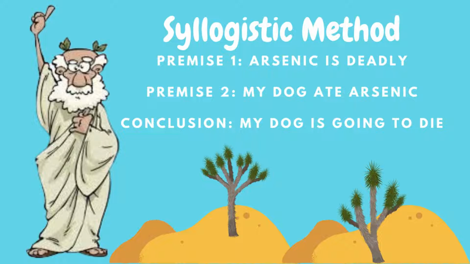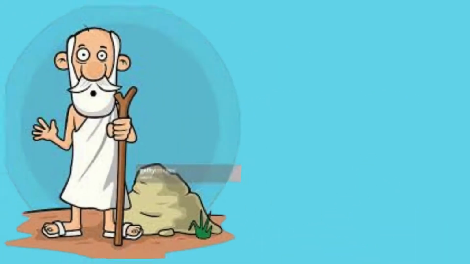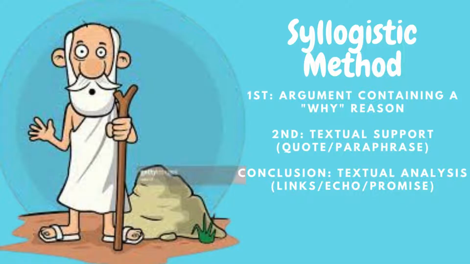So what I'm going to do is take this syllogistic method where you go premise 1, premise 2, conclusion, and swing it over into a heuristic that looks like this. So the first premise in synthesis and argument, you have to articulate a why reason. So up top in the introductory paragraph, we don't get into the minutia of why we're espousing that particular thesis. We save that, we reserve it for the body paragraphs. So there's some math to this, so you might want to take a couple of notes here.